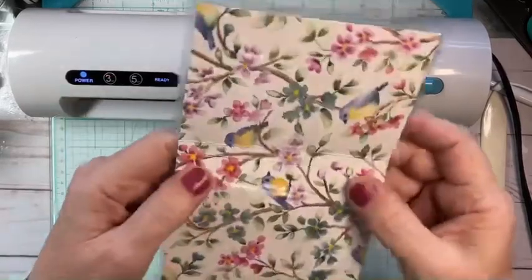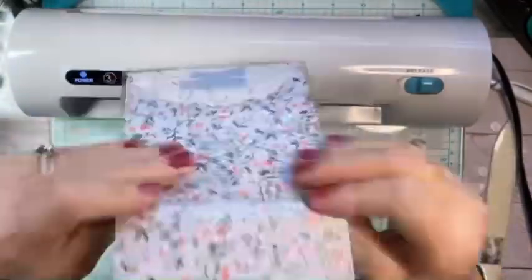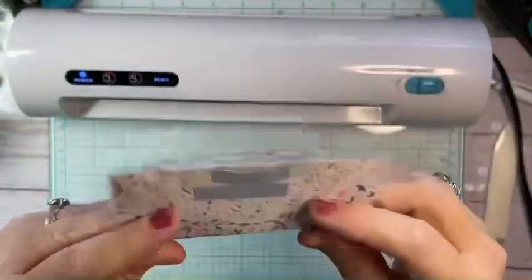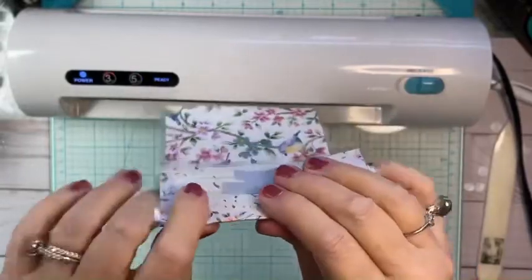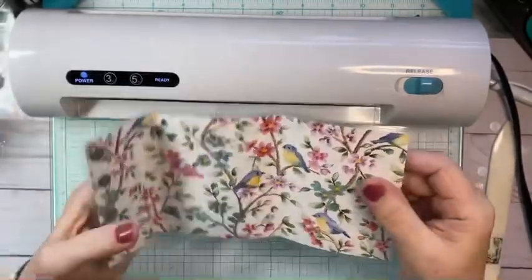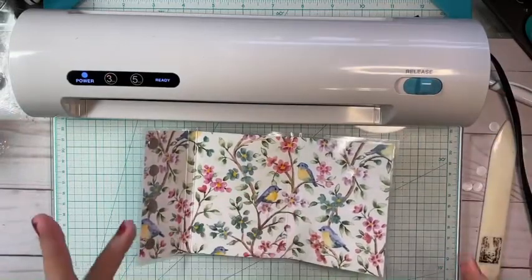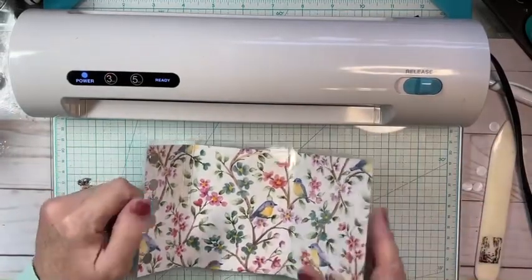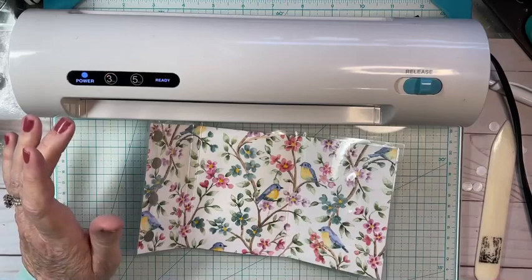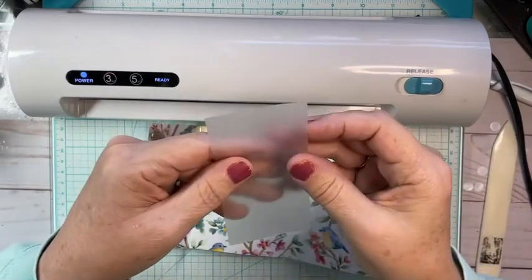My folds, because I came in with my bone folder and made them pretty crisp, are doing well on the outside with my laminating sheet. I just love this craft so much. I love to make things that are useful — if somebody gets something like this in the mail, they're not going to throw it away. They might put it in their junk drawer but they'll always have paper when they need it, or they're going to put it in their purse.